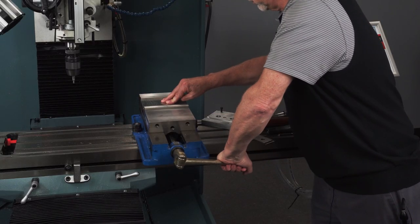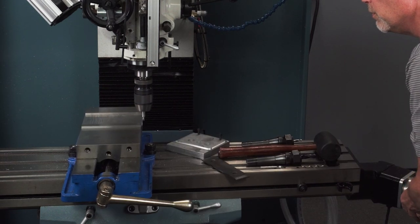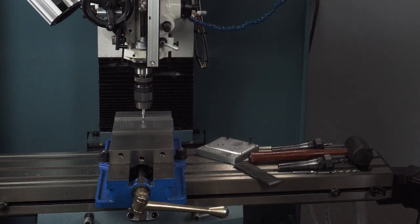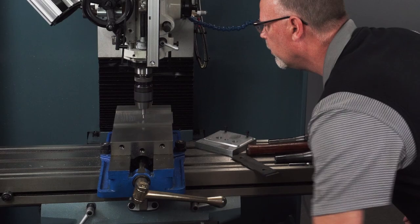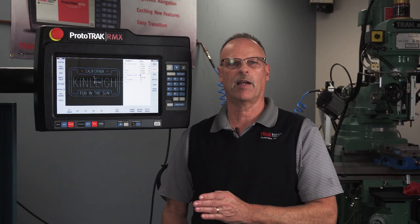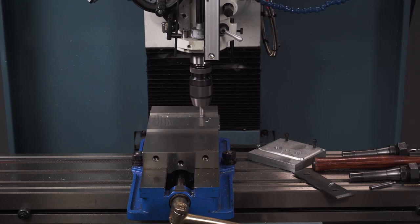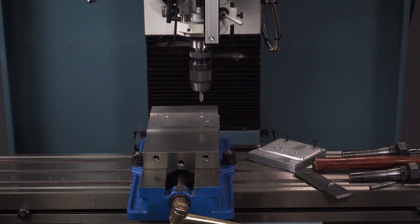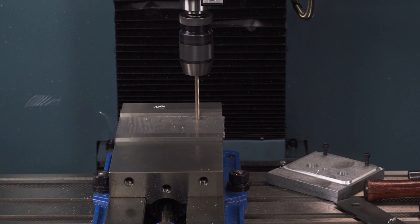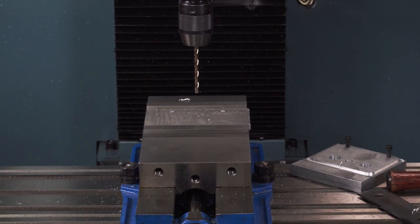My stock finished part is going to be six inches by three and a half inches. Once I've done that, I take my actual stock material and put it in the vise. I'm going to lock it down and find the center of that stock material. Then I'm going to drill my two holes by using a center drill first, and then use my drill bit, which is going to be about five thousandths over the size of my screws — basically two hundred and fifty-five thousandths diameter holes drilled through.